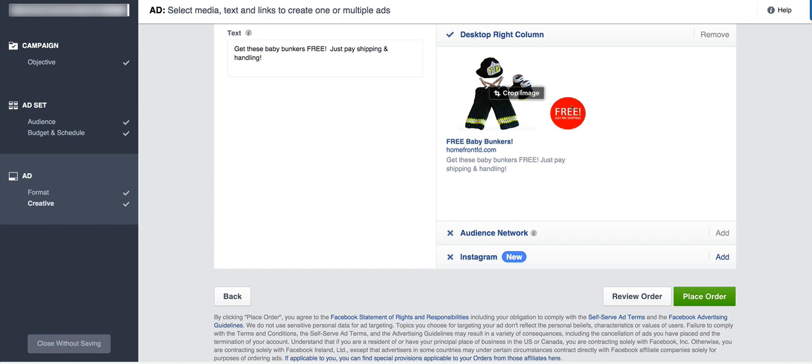Sometimes that can be tricky, but if you don't do it and you've got a teeny tiny crappy image in here, it's not going to perform well at all, and you may as well not do it. But if you zoom in on the image where people can clearly see what it is, these things can freaking crush. I'm telling you, they're very powerful types of ads if you use them the right way. So now all you do is hit place order and you've created a right column ad.